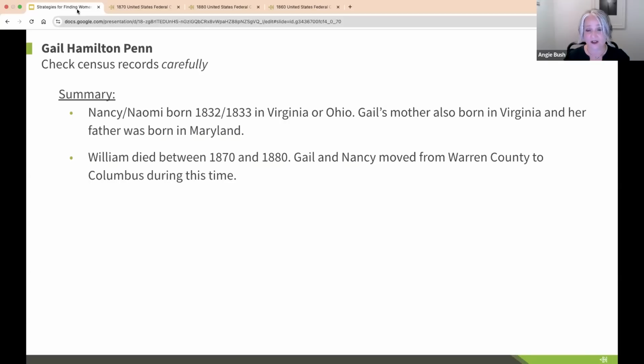And I traced all of those Curtis families because I'm assuming that the marriage to William Bertholf is Nancy's first marriage. I threw everything that I could find against that. And I pulled out all the stops to find these Curtis families. And I also looked for Penn families in and around Warren County, Ohio. And basically, at the end of the day, I came up empty, completely empty.